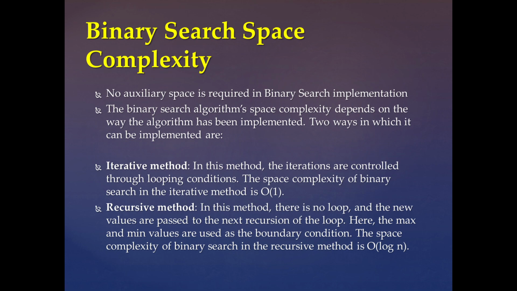In the recursive method there is no loop; we are recursively calling the function again and again. So this process will be somewhat lengthy, and there will be min and max values. Max and min values are used as boundary conditions. So the space complexity of this binary search would be big O of log n. So this is all about the space complexity and time complexity of the binary search algorithm.